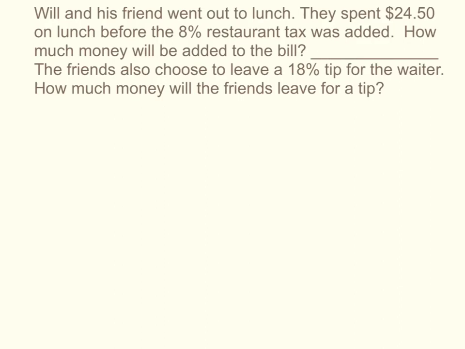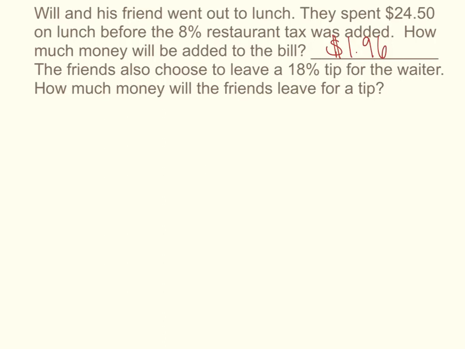So this slide says the same thing. I'm just going to go ahead and fill in that they have to pay or add $1.96 in restaurant tax. So it says the friends also choose to leave an 18% tip for the waiter. How much will the friends leave for a tip? So this is where we have to make a decision as to whether or not Will and his friend are going to tip prior to tax or tip after tax.